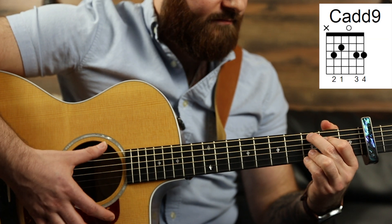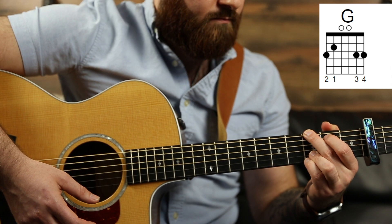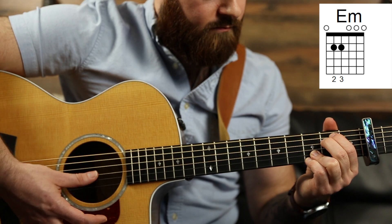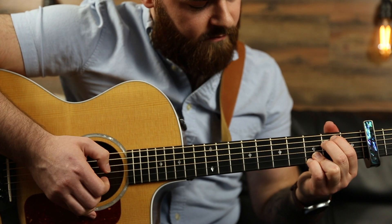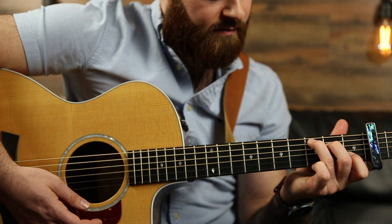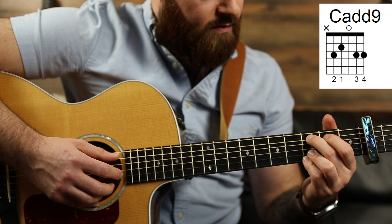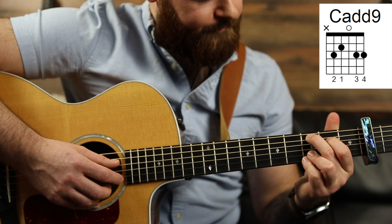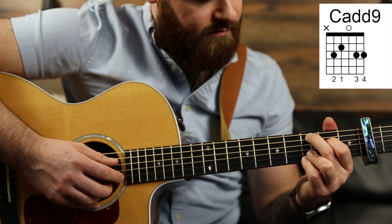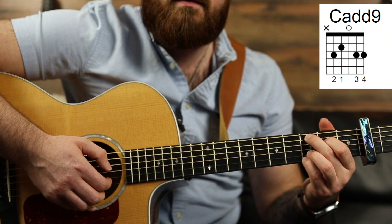And that is pretty much most of the song. The only other time it changes is during the chorus, and that's going from a C to a G to an E minor. If you want, you can keep your pinky and ring finger held down. A C is normally played like this and a G major is like this. But if you want, you can play this C with your middle finger on the 3rd fret A string, pointer finger on the 2nd fret D string, and your ring and pinky on the 3rd fret of the B and high E.